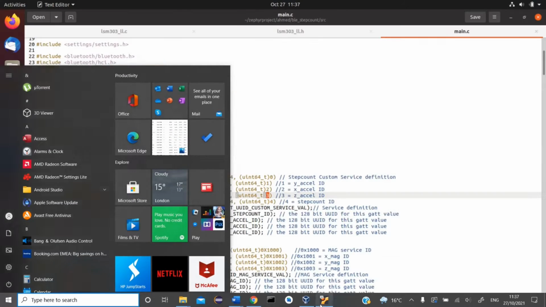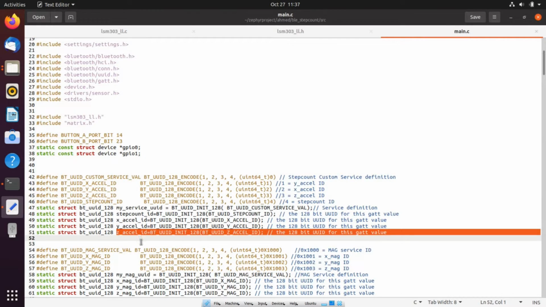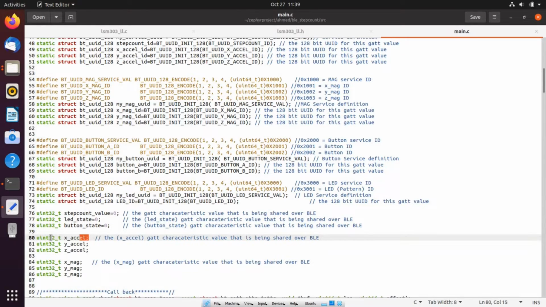Now we go back. So in line 47, here's the service definition for my service ID and XXL and YXL and ZXL. In line 80, we declare an unsigned integer value with a 32-bit length called XXL in lowercase.